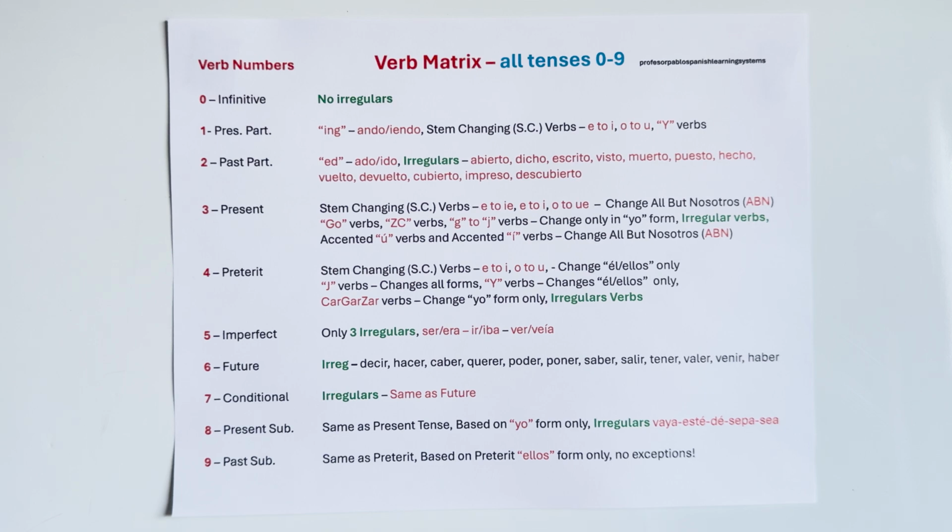The present tense will help you do all your commands and will help you do the entire present subjunctive, verb number 8. And remember, verb numbers 8 and 9 show a high level of sophistication, skill, talent, ability in the Spanish language. If you don't get to the present subjunctive 8 or the past subjunctive 9, your Spanish is going to be at best intermediate.